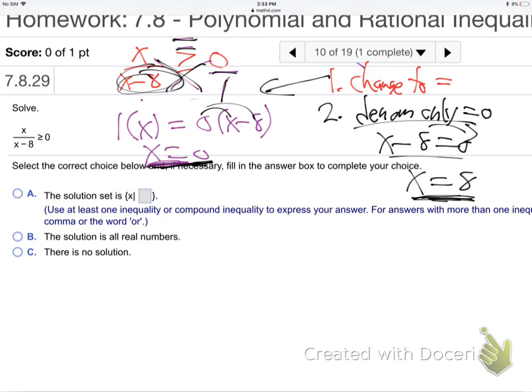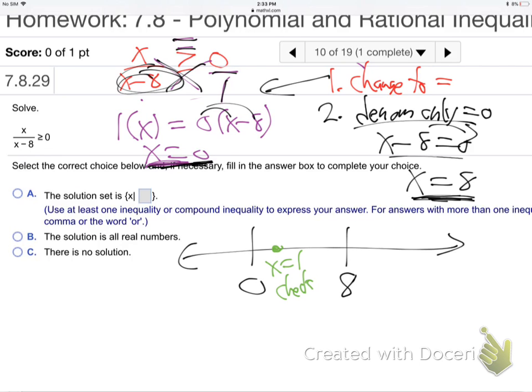So now I've got my two numbers. Go to the number line. It's kind of getting the same every time. Getting the hang of this? So go to the number line. 0 and 8. Now, can we check 0 this time? No, it's a cut line this time. So we've got to check something other than 0. Like, how about 1? Yeah, 1 would be fine. So check x equals 1.